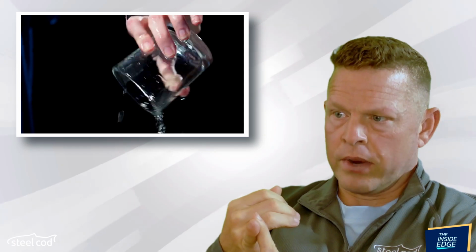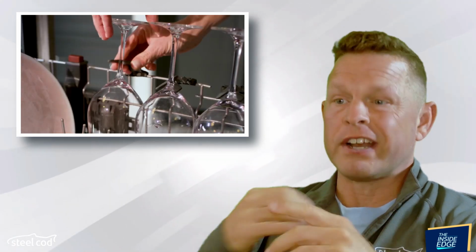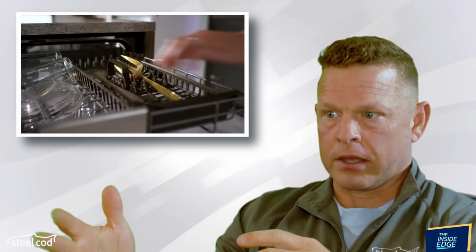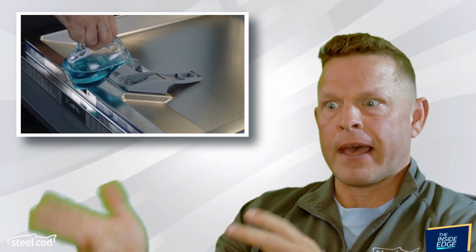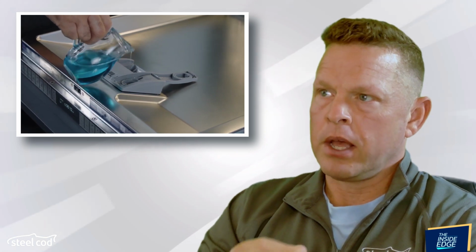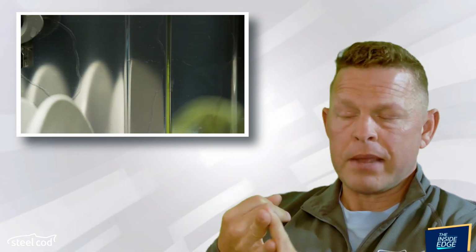So skip that rinse, let the food residue act as that buffer, let the detergent activate against something, and then let that rinse aid work on that clean surface instead of that mineral coated one that we just talked about. And that's really just the difference here, because it's the same machine, it's the same detergent, you're just using different logic.